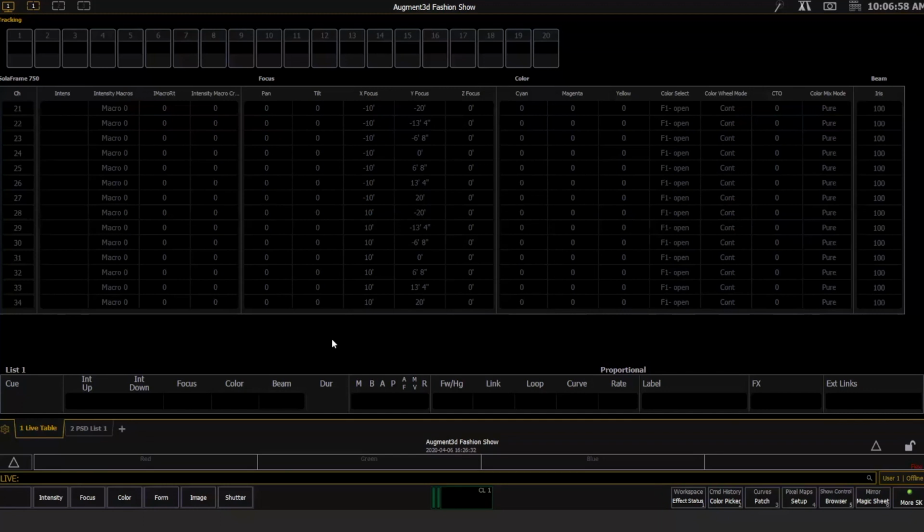If you have a Gio @5 or an EOS Ti, you're good to go. All of those consoles were shipped from day one with Windows 7. The ones in the middle are Element or Element 1, the original Element, and the Ion Classic consoles. All of those consoles can be upgraded to Windows 7, and your local dealer or ETC tech support can help you determine that process. Basically, they do have to be shipped to the factory in Wisconsin, and they get a new motherboard, a new hard drive, a new I/O card, and then we ship those back to you, and then you will be able to install the software.